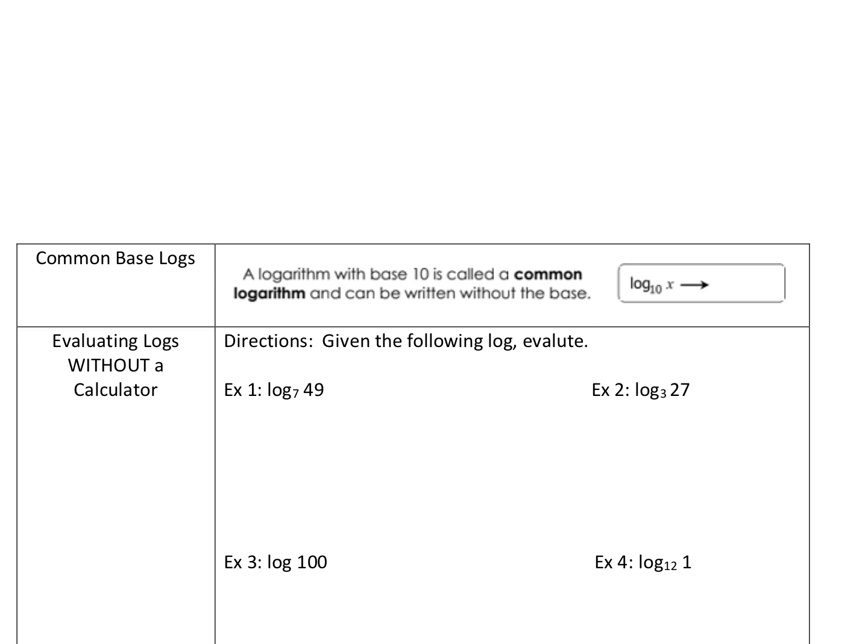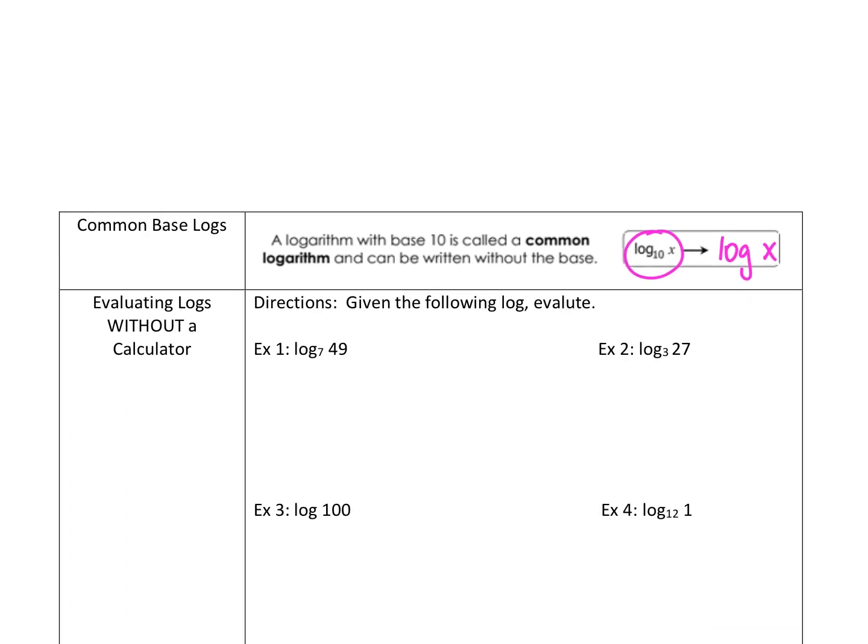Okay, so if you have a calculator in front of you, you're looking for the LOG button. If you're using one of mine, it's in the top left, right underneath the second button. It's one down. It says LOG. Anytime that you type in a log, it's going to automatically give a base of 10, and it's not going to write the base. It's not going to show you a little tiny 10 underneath that word log, such as it does right here. We just have to know that anytime that you don't see a base written, it is 10. And again, most calculators are going to automatically do a base of 10.